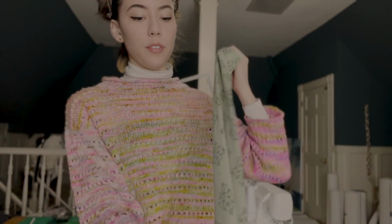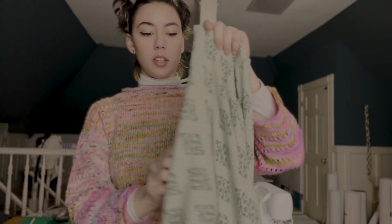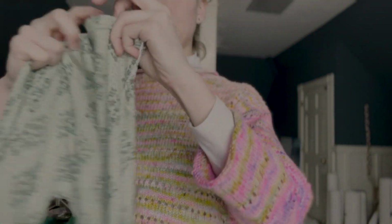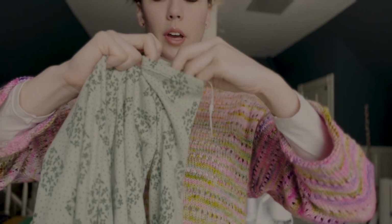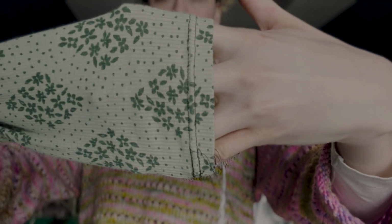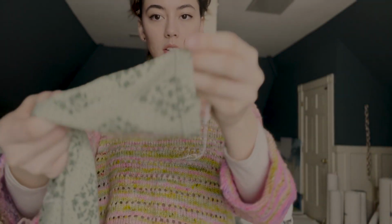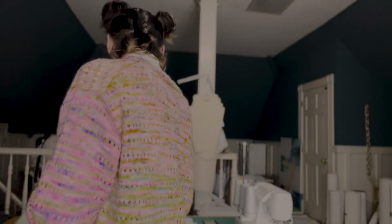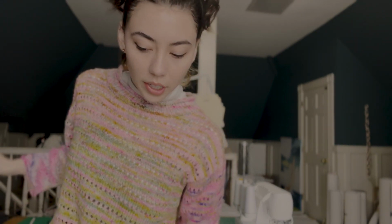It's the next day because my phone died and I ran out of sunlight. But I finished the body of the crew neck that I'm trying to make. And I did the hems. They still look a little weird, so I'm gonna have to look up how to properly do twin needle hems. They still have the little bump there. I'm going to explain to you all what I'm gonna do while I snip these threads.